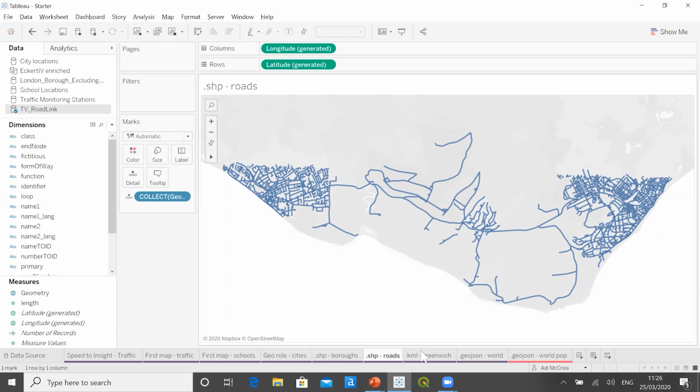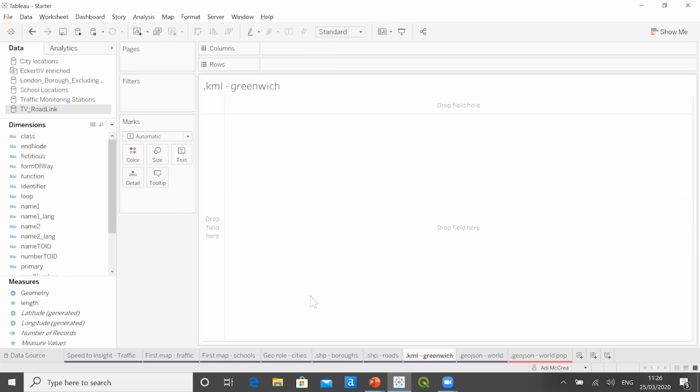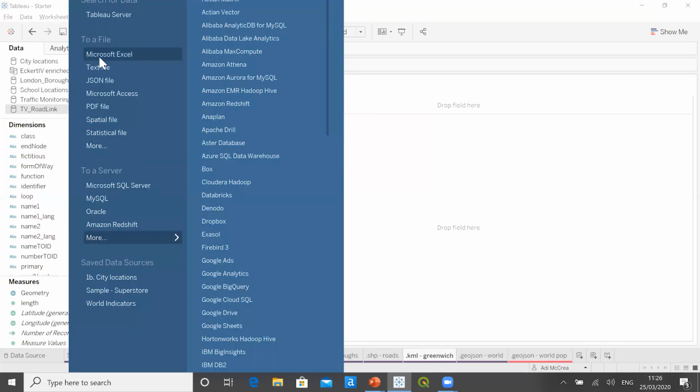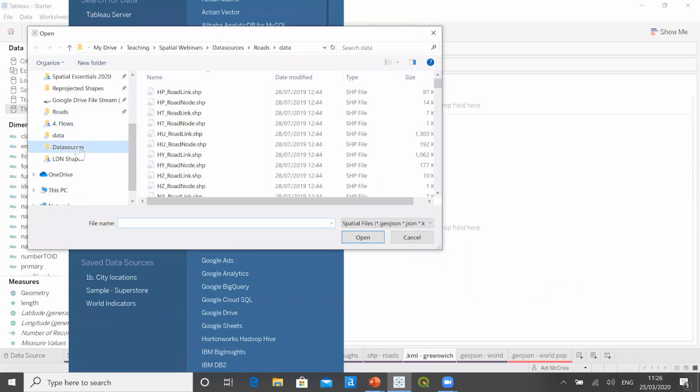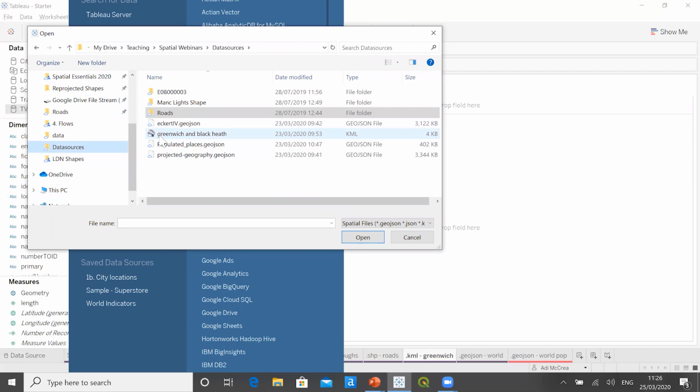What I'm going to do now is have this new worksheet open. I'm going to go back and add some more spatial data, same approach. Let's look for a spatial file. And let's navigate to my data sources. Okay, so what you see here is the icon for Google Earth. And what I've done previously is sketched out a quick area, a polygon, in Google Earth, which is free to download. I saved that shape as a .kml file, and I can now add that into Tableau. So I'm going to click that, and then let's open that file.